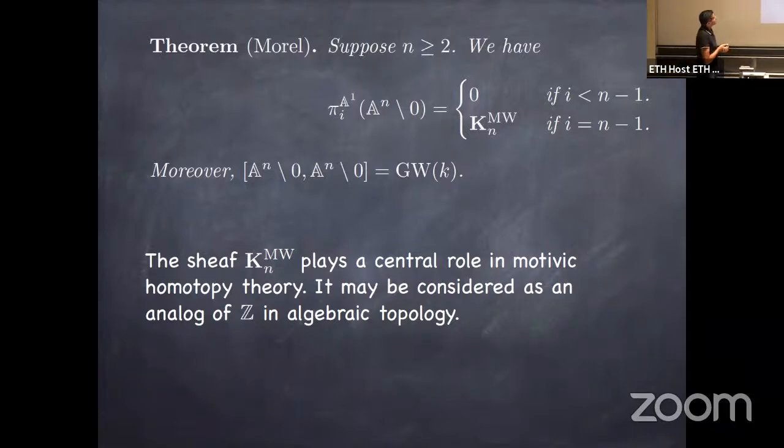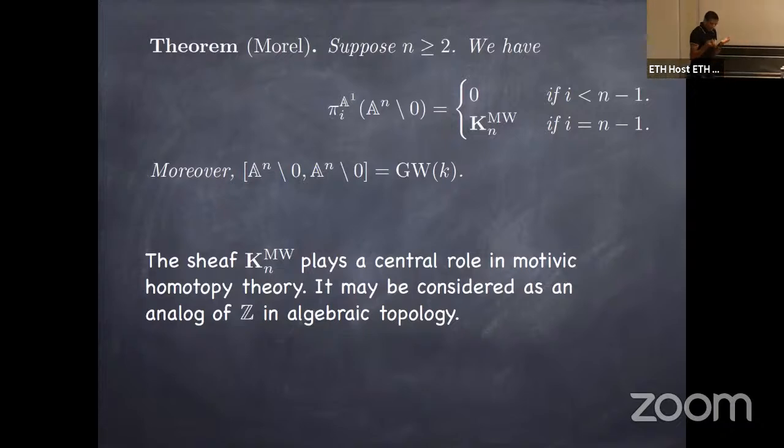So the homotopy sheaves are 0 if i is less than n minus 1. And the (n-1)st homotopy sheaf is computed, and it's given by something which is an analog of the degree. It's given by this sheaf, which I'm not going to define, unfortunately, but the key feature here is that it varies depending on an integer n, which is some analog of a weight coming from, say, Hodge theory or something like that. So Milnor-Witt K_n is the analog of Z in motivic homotopy theory, but it's Z that has some additional decorations.